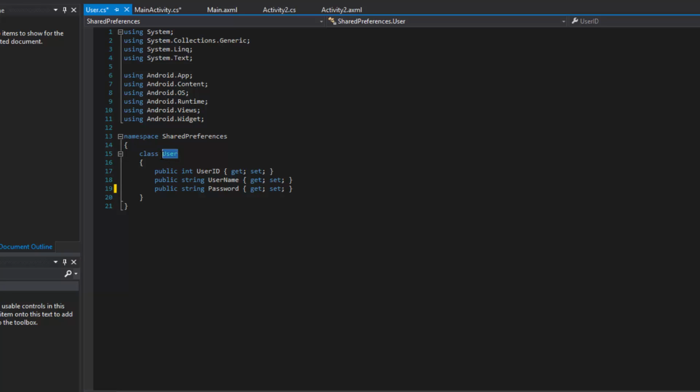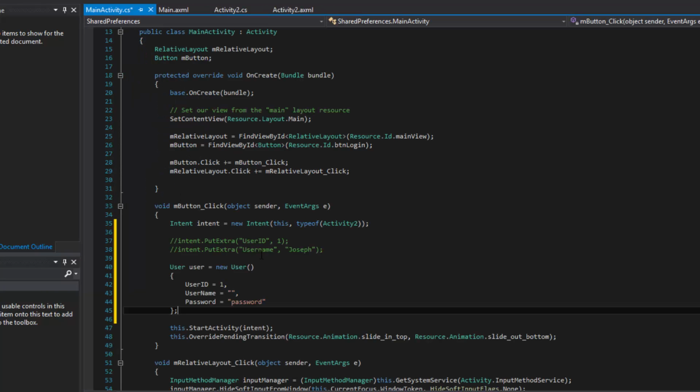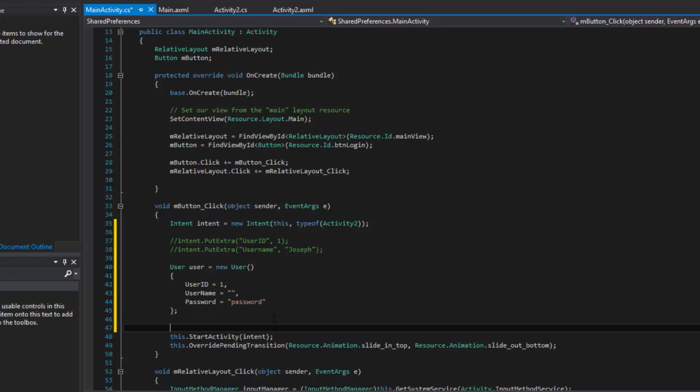So this is an example that might not be needed at first, but once your application gets larger, you're probably going to need a better way to pass in data through an activity. It would be nice if you can just pass in the whole user, everything. Say this whole JSON object comes back from the database, and you specify it using the user, then you serialize it and deserialize it on the other side. So a better way is to just do it once.